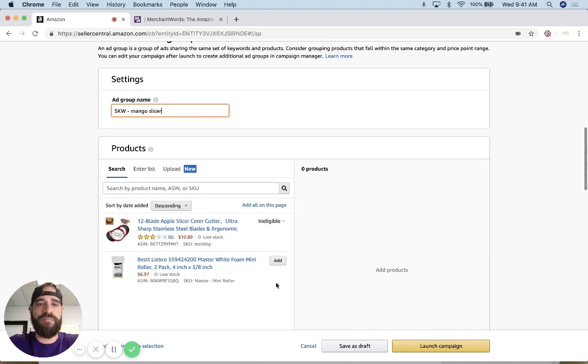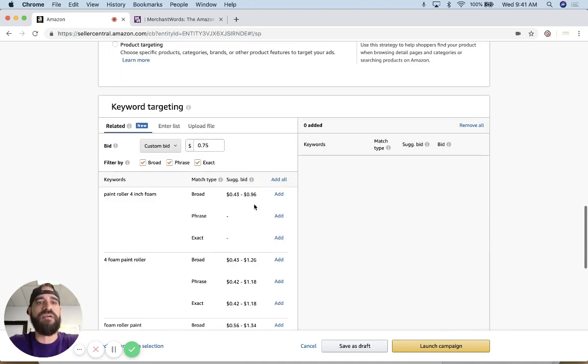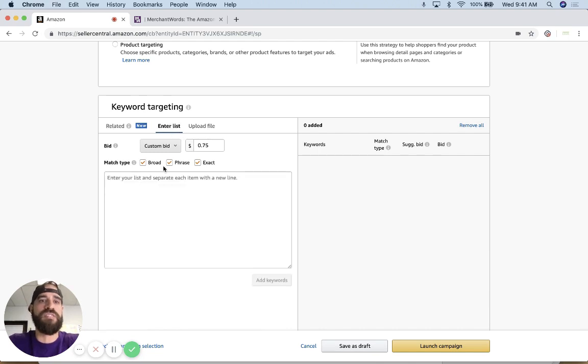Slicer. Okay, so the idea of this is you're just adding one keyword that is taking up the bulk of the budget, because you want this one keyword, the highest volume keyword, to have its own budget because it's driving you the most sales. So you want to wait to get the data back on that, maybe after a couple of weeks, to figure out which keyword to put into the single keyword campaign.